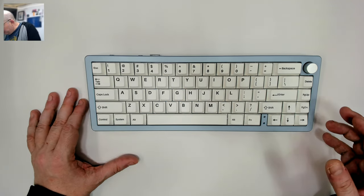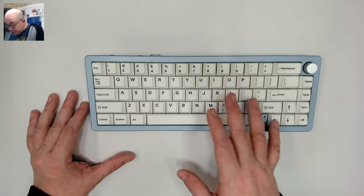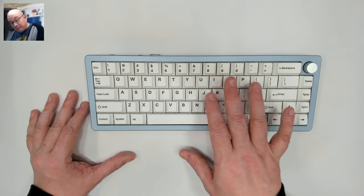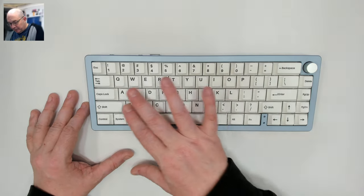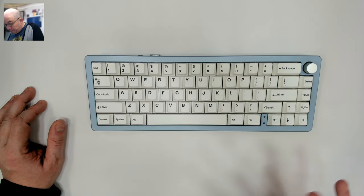But I like the keycaps. They're 1.4 millimeter thick. The legends are actually nice and clear. They're big, like I like them. I wish they took up more of the key, but I know most people like them up in the corner. I'm old school and I prefer the big, chunky legends, but that's just nitpicky.